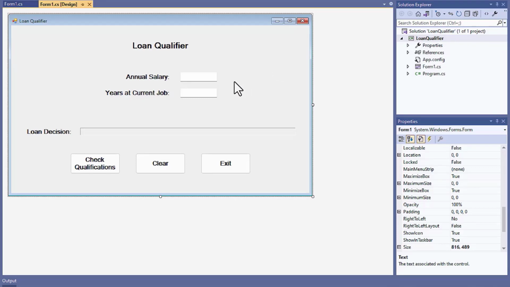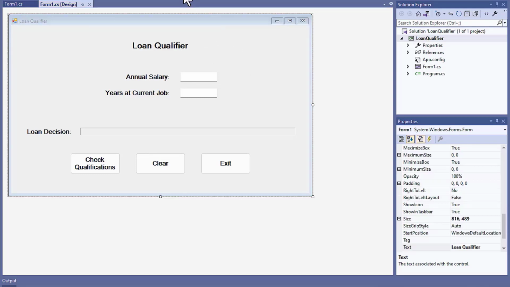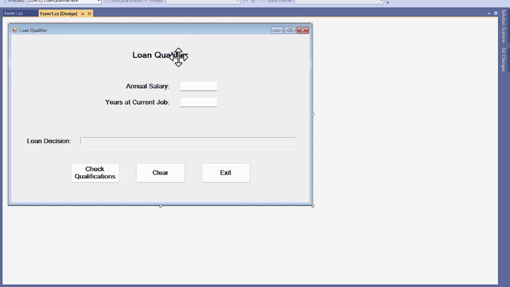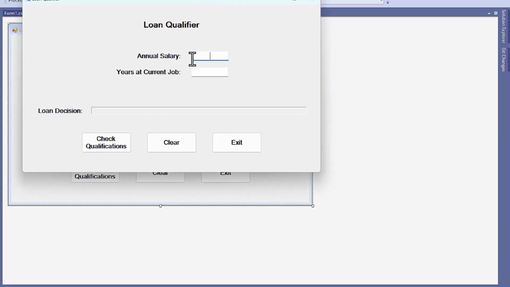Remember this program? We did this earlier. It just figures out the amount of the loan. I think we started real quickly just to get a sample of what's going on here. Basically, we put in an annual salary of $40,000 and the years of the current job of 3 years, and check the qualification, and we qualify for the loan. If we were only 1 year in, we would end up not qualifying for the loan. So there's a decision going on there, making it happen.